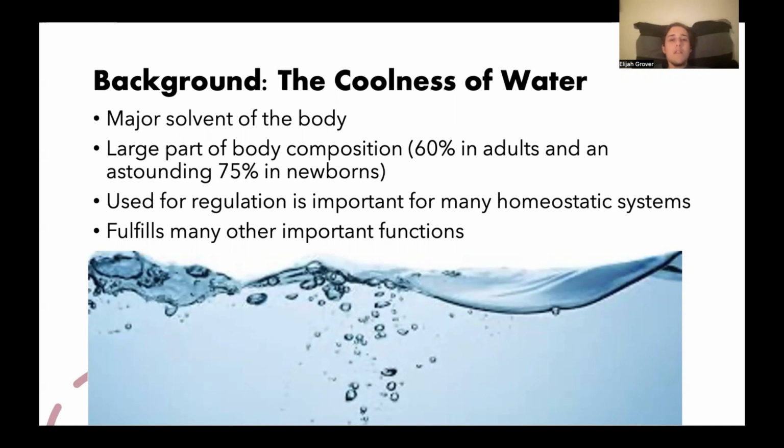An example we've been learning about recently is blood pressure. When blood pressure rises, it triggers many different responses, but one of those is to release more water from the body. And this helps lower blood volume a bit, which will in turn alleviate some of that excess pressure. And water fulfills many other important functions as well, including temperature regulation, lubrication, and shock absorption.